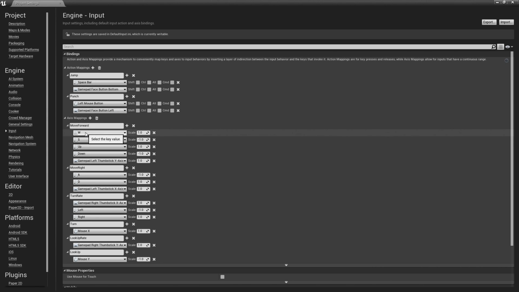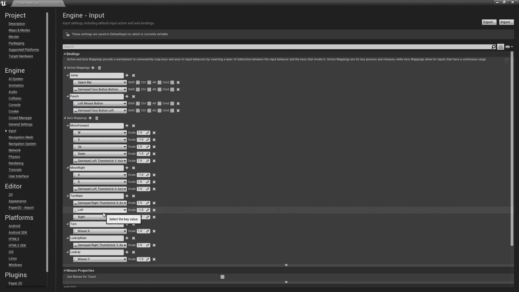Moving forward, we have W and S, up and down, with down and S set to the negative values. We've also got the gamepad left thumbstick, the Y axis, that we can use to move our character. Then we have move right, which is set to A and D, with A being the negative value, and the gamepad left thumbstick X axis for moving right. The turn rate we have set to the gamepad right thumbstick X axis.